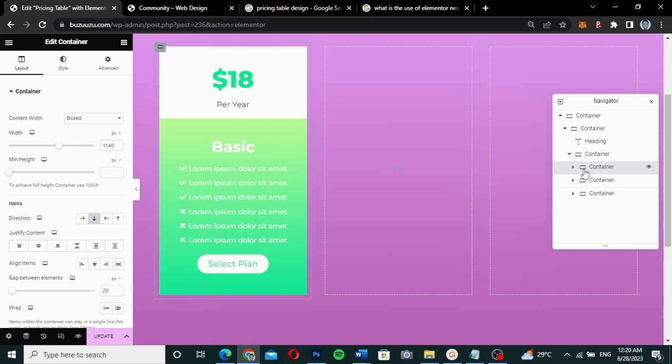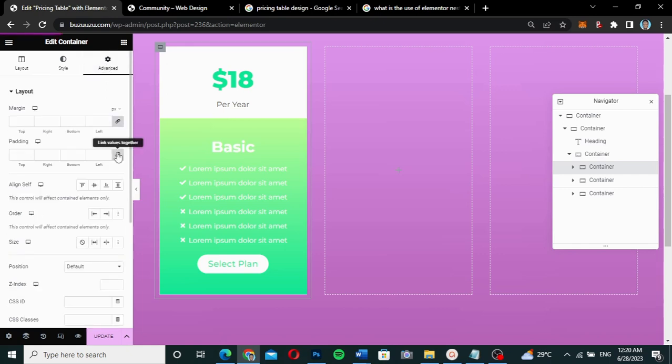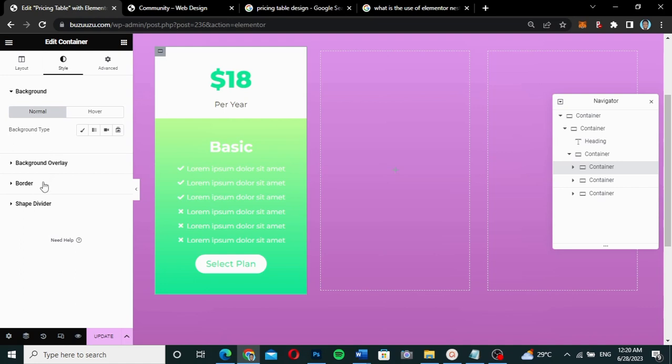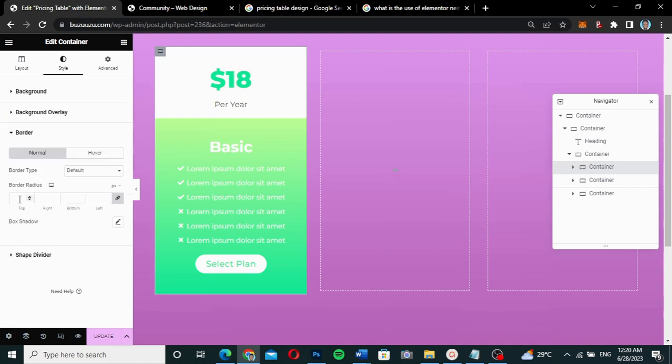When I click on this container, I'm going to go to advanced of the container and unlink the padding. Now I can go to style of the container, then go to border over here, and give it a border radius of 20.